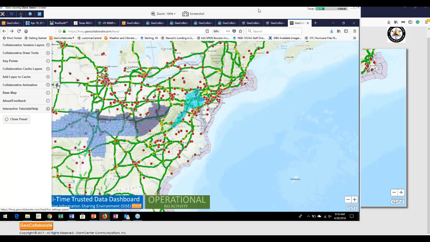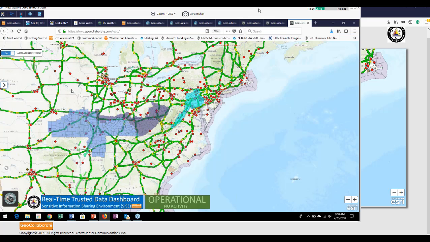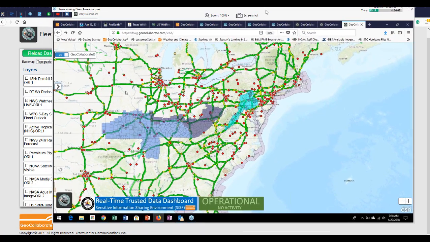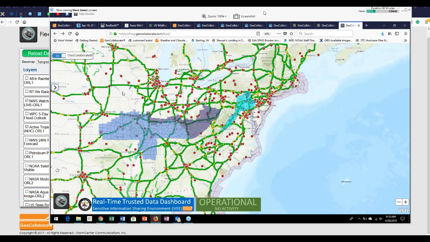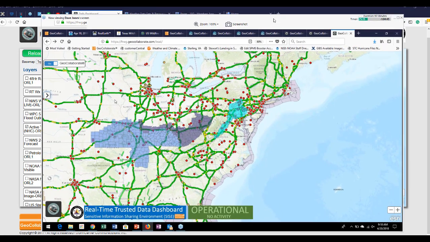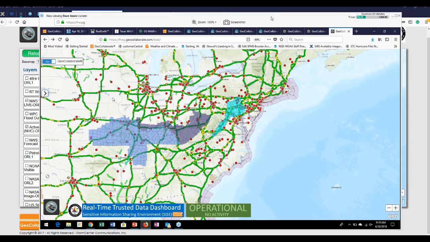But Dave, I have a quick question. Some of this may be able to be automated, but in the long run, this is going to be manual. Someone has to get in and change the colors, I would assume, based on, let's say, an RMAG activates or something like that. That's right, Jim, and we're a part of the email traffic, and Tom and I talk about things when situations are developing, so we can remain ahead of the curve on the dashboard and make sure that it's updated. But yeah, right now it is manual, and certainly once processes, standards, and procedures get put in place that are agreed upon by everybody, we can certainly automate certain parts of the dashboard. Yeah.